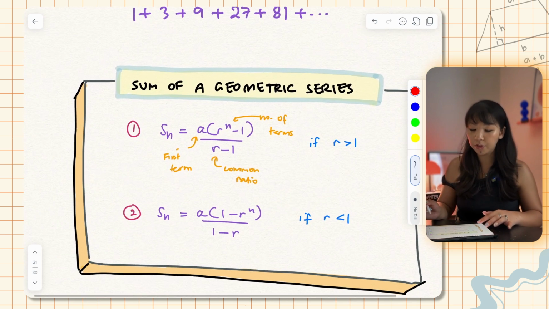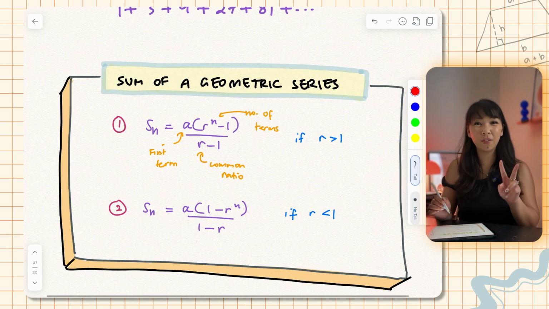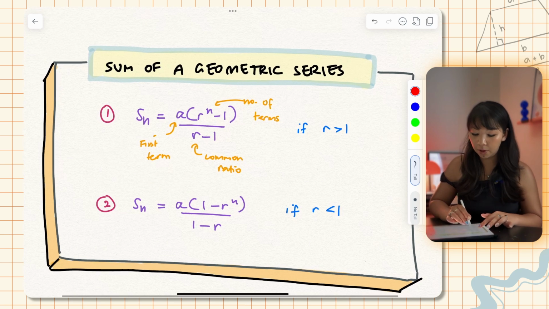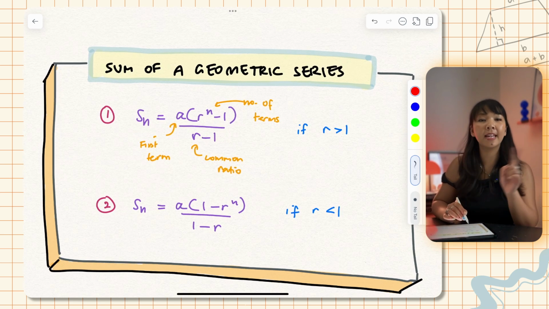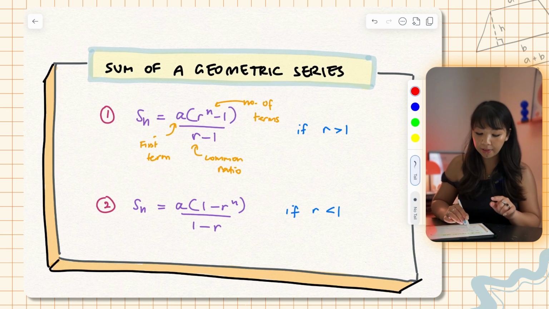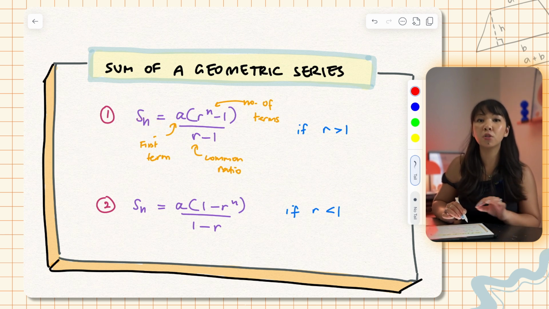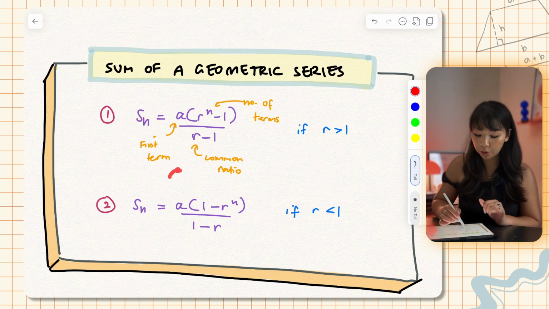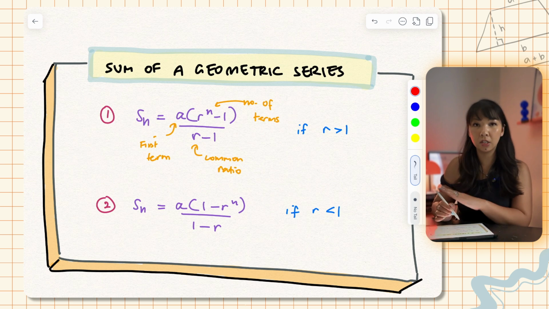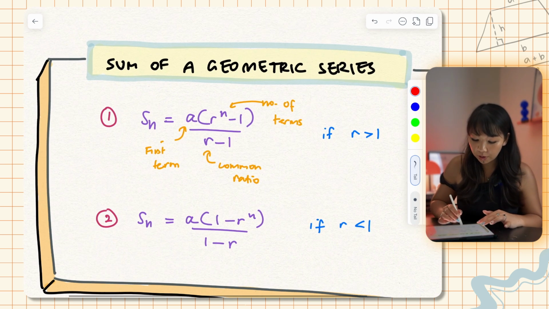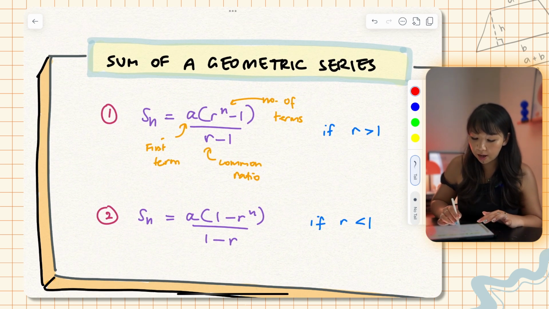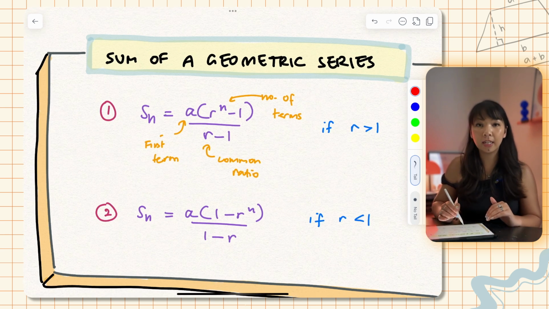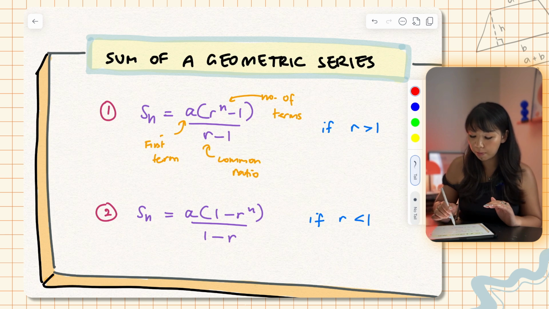So the formula for the sum of a geometric series, there's actually 2 of them, is given by the following. We have Sn, remember that S stands for series or sum, and then the subscript n refers to how many terms you're summing from the sequence. So S10 would mean you're adding the first 10 terms of the sequence. So if you look at this formula, we have Sn equals a bracket r to the n minus 1 over r minus 1. And the second formula just underneath it is very similar. It's Sn is equal to a bracket 1 minus r to the n close bracket over 1 minus r.